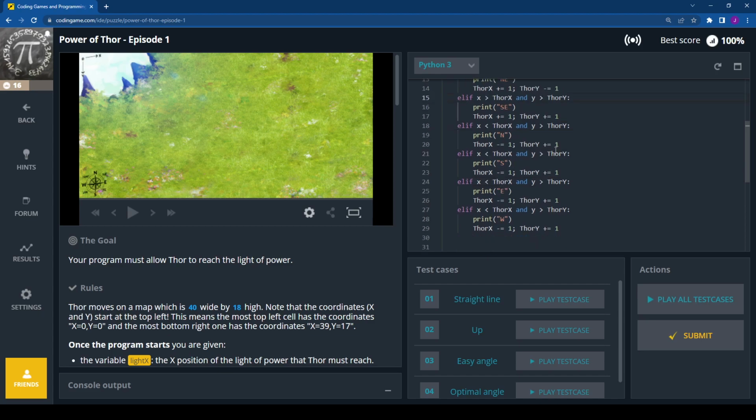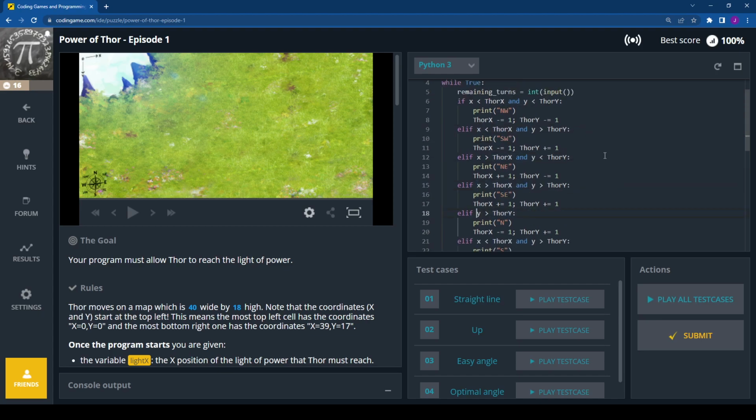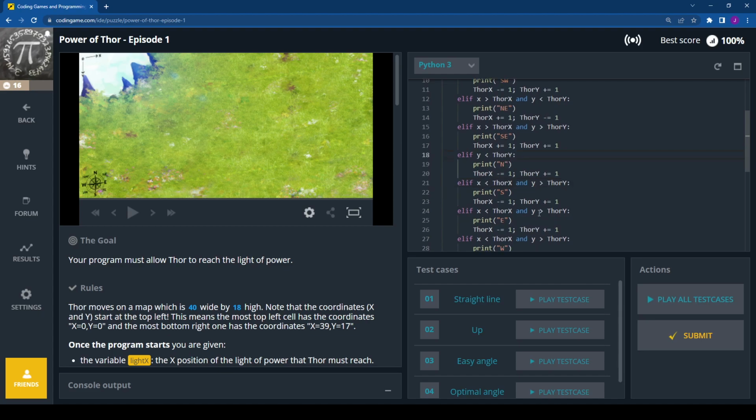And now these are just going to be if y is, you remember north was y is less than Thor y. That's going to make us go north. So y is less than Thor y, print north. And I'm going to get rid of these x changes. So that's going to be heading north.